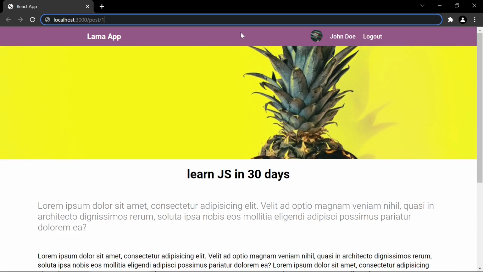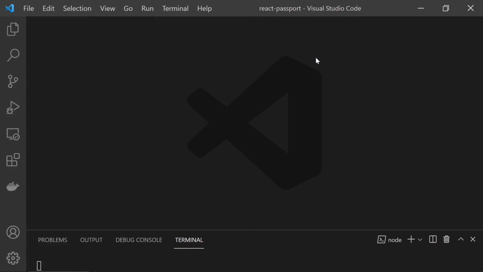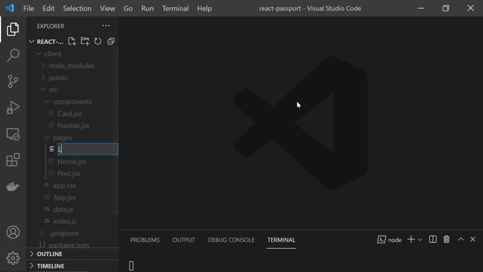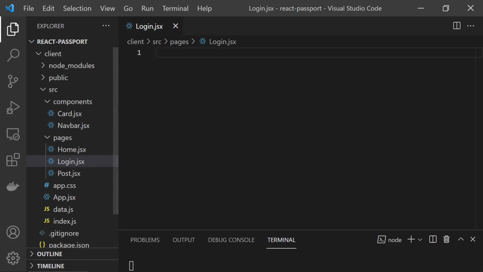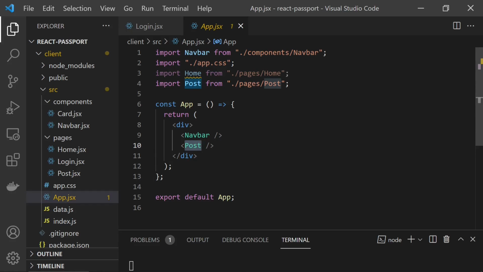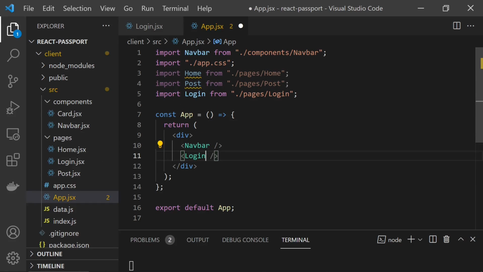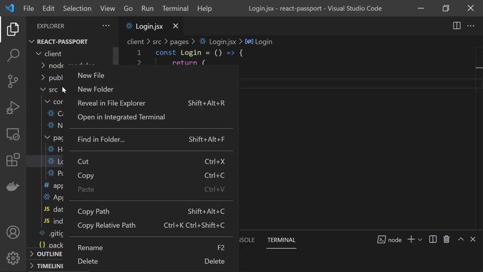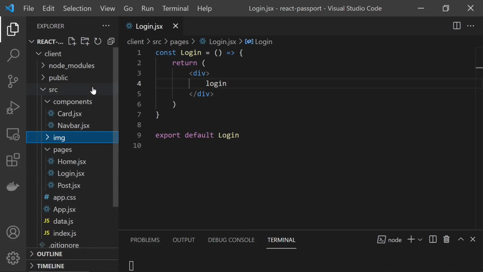Like that. So we have only the login page left. Let's create that also. I will close everything here. I will come here and for pages, I'm gonna say login.js. I will say login, and for the app page, I will delete this and I'm gonna say login. Okay. We are gonna use some icons, social media icons. So I will say image folder. I'm gonna move my images. As you can see, we have 3 icons. We are gonna use them soon.